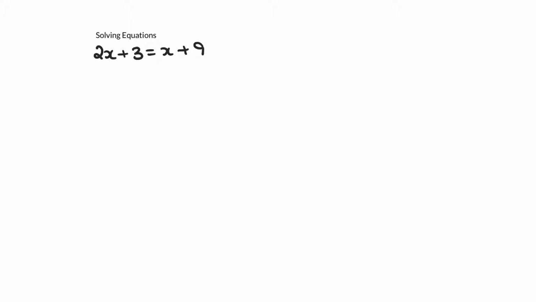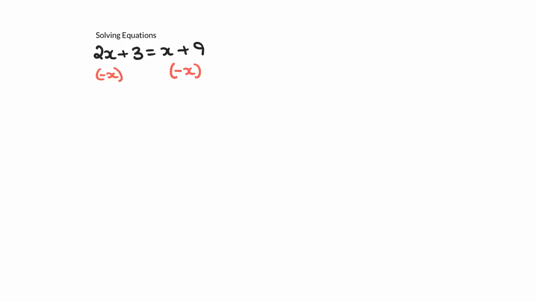So this equation here says we've got our 2x plus 3, and that represents the same amount as the x plus 9. So first thing that we need to do is to get those x's together. When we look at them, the 2x on the left is positive, and the x on the right is positive as well. So that's the first thing that we look for. Are they of the same sign, or are they different? The second thing that we then look for is which is the bigger one, okay? Now 2x is clearly going to be bigger than an x, so what we'll do is we will bring the smaller value to be in with the bigger value, okay? So this x on the right-hand side is positive, so I will move it to be with the x on the left-hand side by subtracting x from both sides.